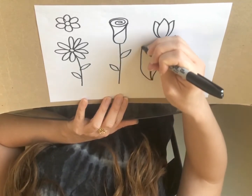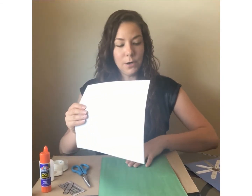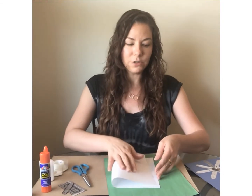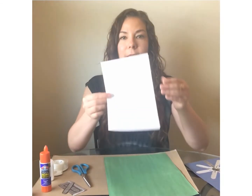So you can go ahead and make some long leaves for your tulip. And there you have it! Now the first thing that you're going to need for your greeting card is a piece of paper. You can use plain white paper or if you have colored construction paper at home you can use that as well. The first thing you're going to do is fold your piece of paper in half like a hamburger, so that means you're going to fold it so that it's nice and wide like this.